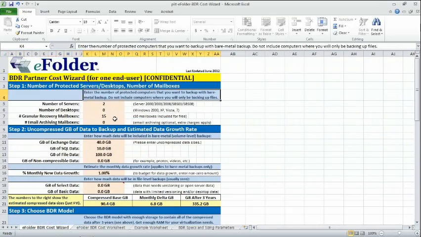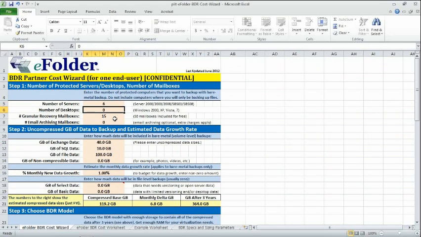Okay, let's go back up to the top and now look at a more medium-sized client, from what we typically see. In this scenario, we're looking at a 6-server environment where the client has 100 users, so on their Exchange server we're going to put in 100 mailboxes.